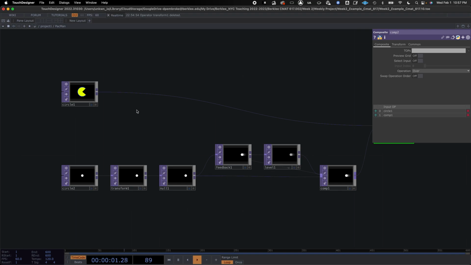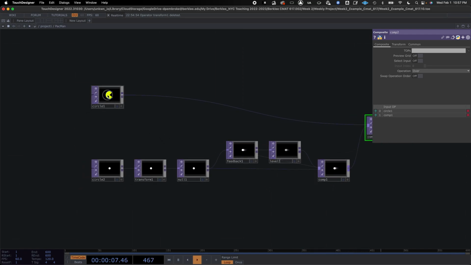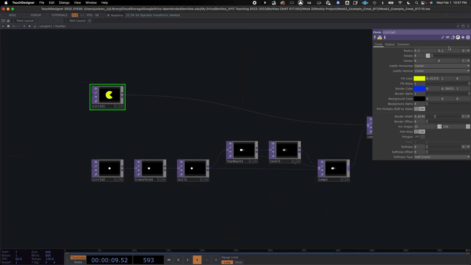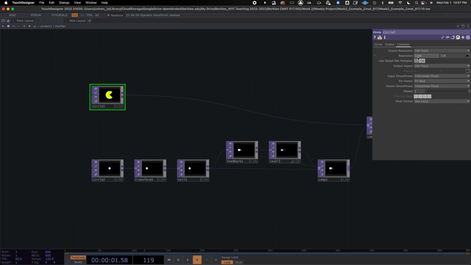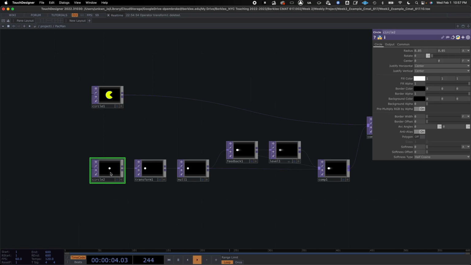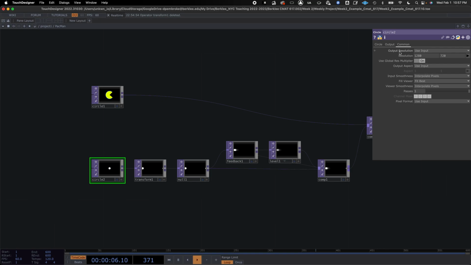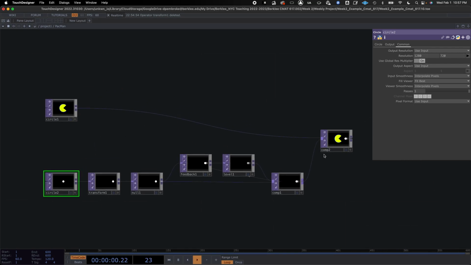So a couple different things here. What we want to do is we have this circle, and all our settings are 1280 by 720. We have our smaller circle, and we're going to check our settings again, 1280 by 720. We want to create a little mask that's basically going to blank out half of this screen. So in the Pac-Man, it's just going to adjust part of them.